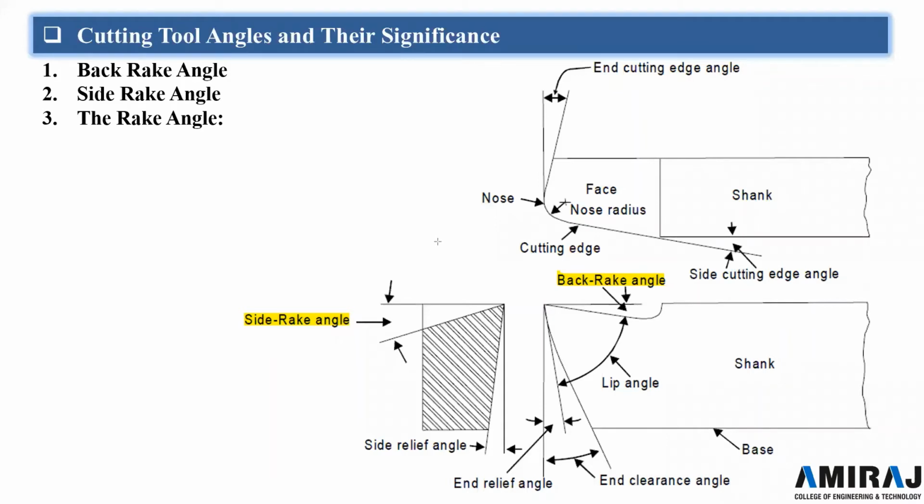So the rake angle has two major effects during metal cutting. One major effect of rake angle is its influence on the tool strength. A tool with negative rake angle will withstand far more loading than a tool with positive rake angle. Here, the value of rake angle for this is positive, but when the tool is having a flat face like this, then this is called a zero rake angle. And when there is negative rake angle, the negative rake angle looks like this.